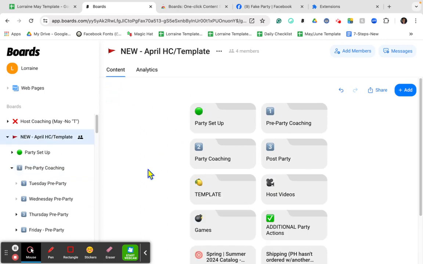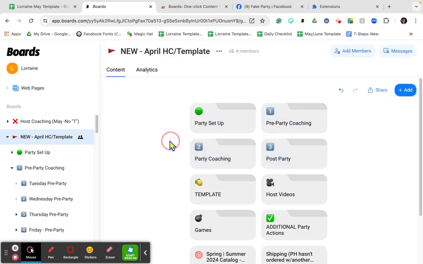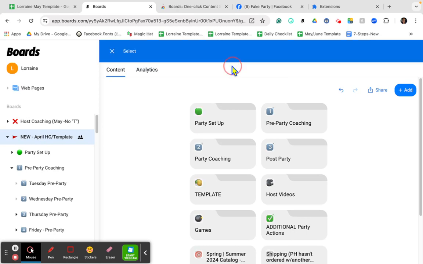Now, I am going to share my board with you, but my board is definitely a little different than Stacy's. Stacy's is more basic. Mine is laid out to the way my brain works, but you can always copy this and make it your own. And then you can take Stacy's content and make it your own as well. So the way to make things your own is to highlight each board, or ultimately you can select all. I think there's a way to do that. No, you can't select. Oh, I thought you could. Anyway, so when you want to make this your own, you're just going to copy all these.